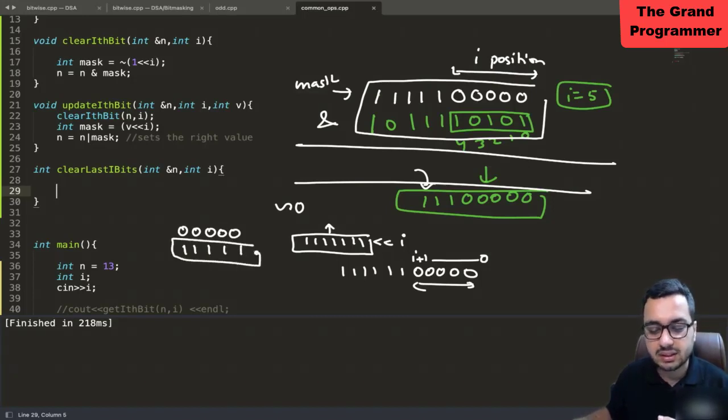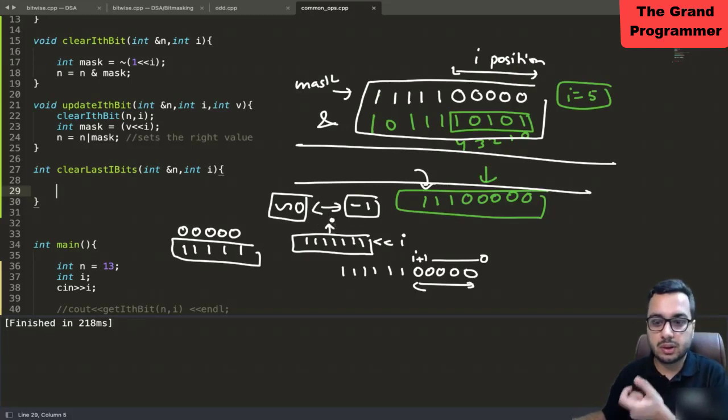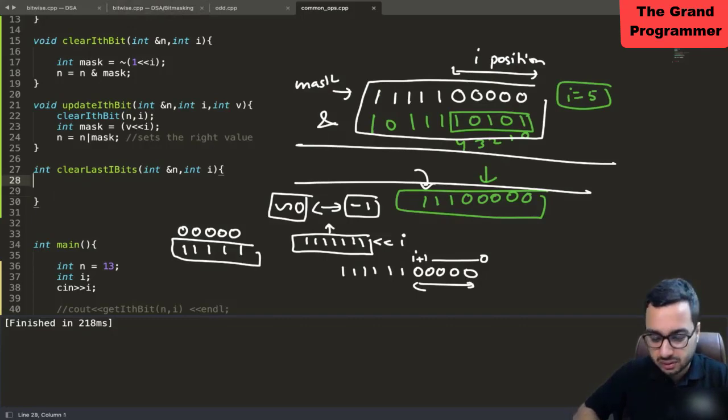And we also said that this number represents -1. So either you take -1 or you take not of 0, both are going to remain the same. What you need to do is the left shift of -1 with I, and then do an AND with your original number.